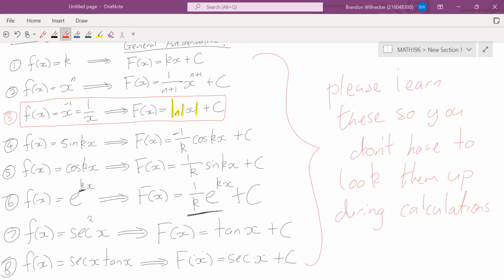Okay, someone's asking for cosec. Yeah, that's going to come later on. So that's not part of this stuff now. This stuff is just to remember. When we do cosec and cotan and all of that, that comes later when we're doing U substitution and things like that. Okay, so we're not there yet. This is just the straightforward ones that I expect you to know off by heart. And then the ones with cosec and sec and tan, those require calculations. We will do that later on. Okay, so we'll save that for tomorrow or Wednesday.